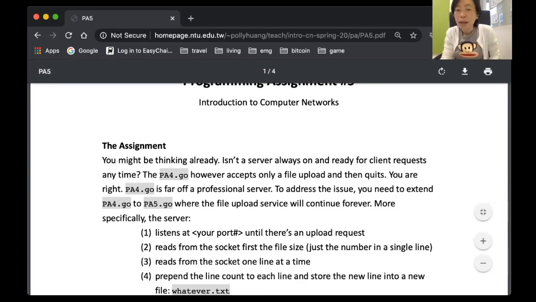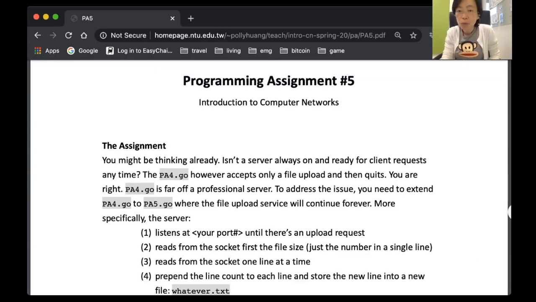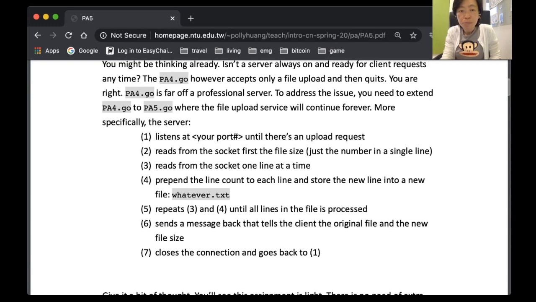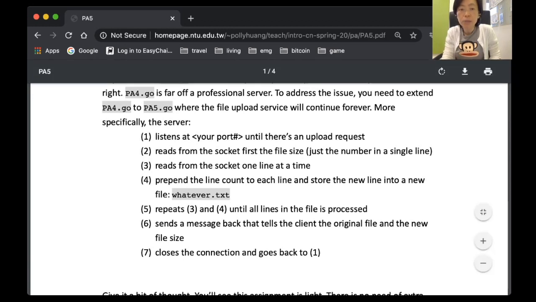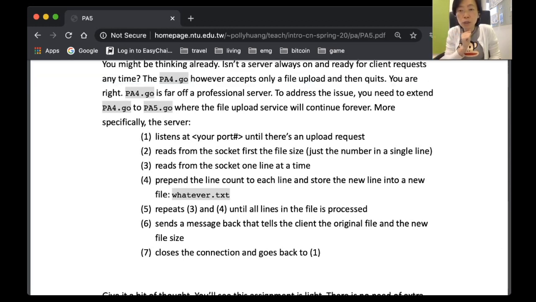Now, to be exact, what you'll be doing is pretty much following the algorithm, the steps that we've described in PA4's description, but changing it a little bit. To be more specific, let me go through what your PA5.go should be implementing. Step 1, listen at the port that you're assigned and wait for an upload request. Read from the socket first for the file size.